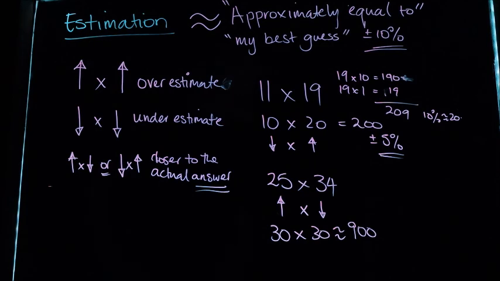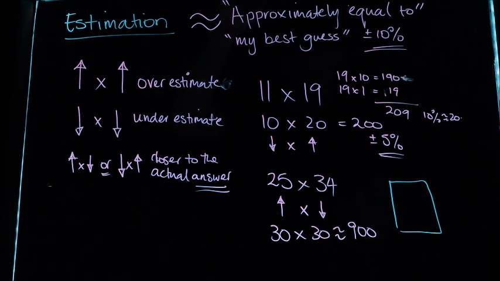Okay, I'll just change the color of my pen here and we'll do the work and work out the actual answer. I'm going to set this up like this. I'm going to set this up as 34 and this side is 25. That's 600. That's 80. That's 150. That's 20. So what have we got? 700. I'm adding these two together. So that's 100, that's 700, 850 is our actual answer.